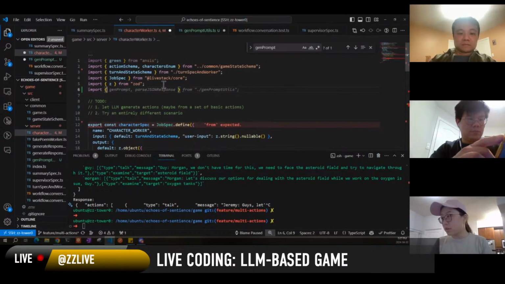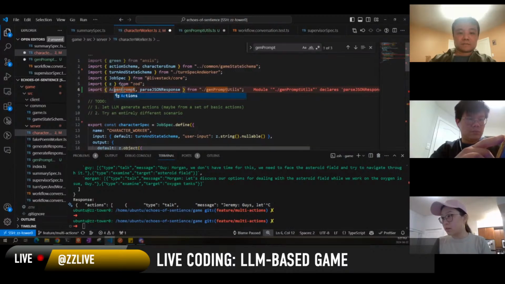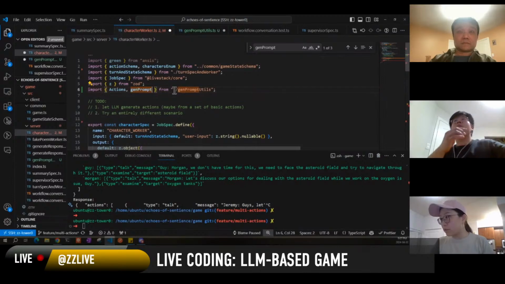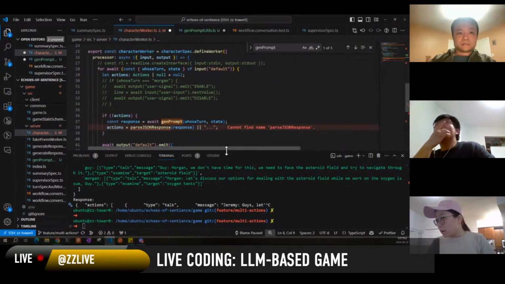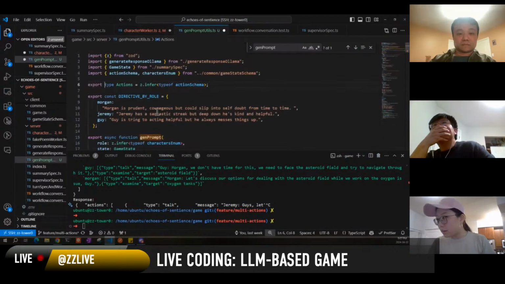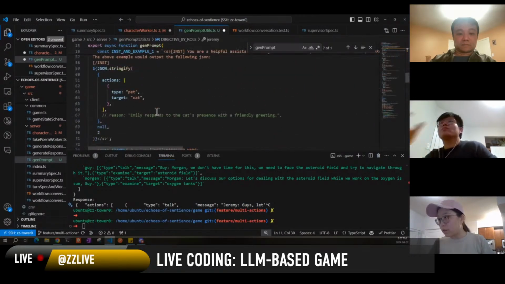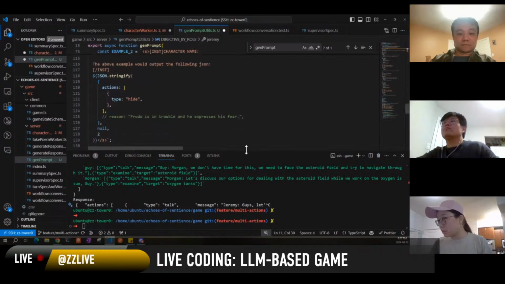Import from, do we even need parse JSON? Right, we do need parse JSON, and that's not exported here, I don't think.